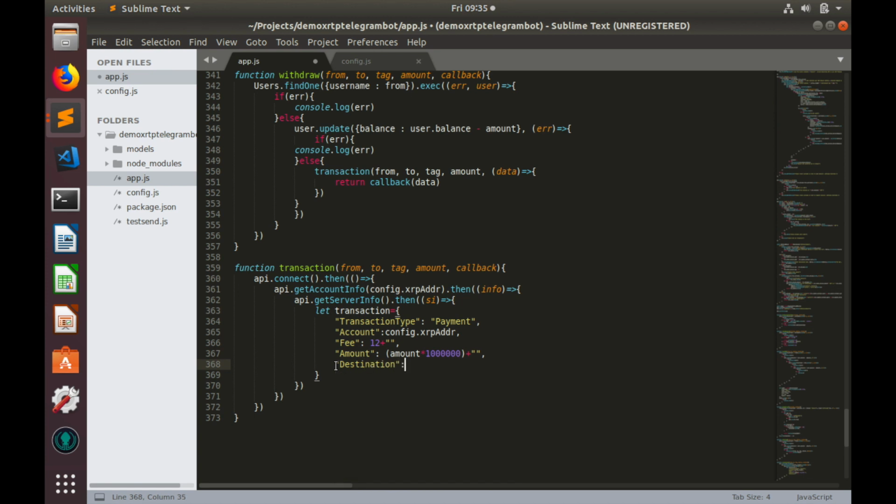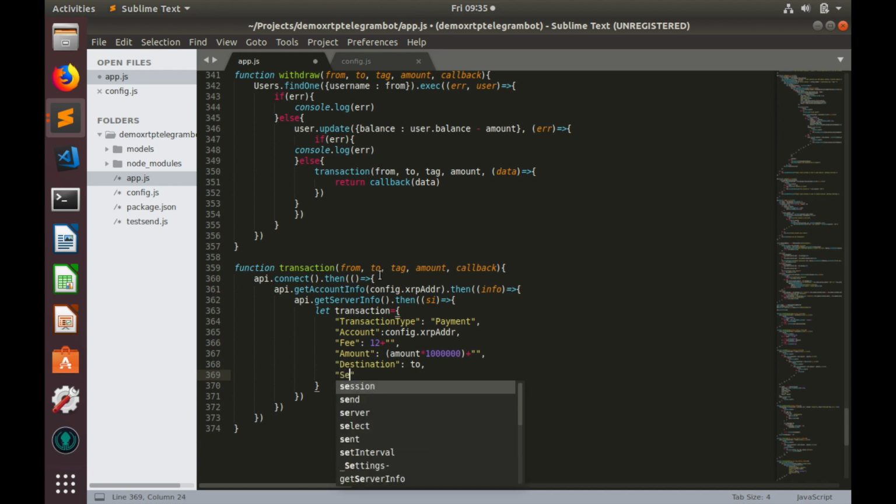And this is our to address where we'll withdraw. The next one is sequence. And it equals the info that we get from getAccountInfo, info.sequence.